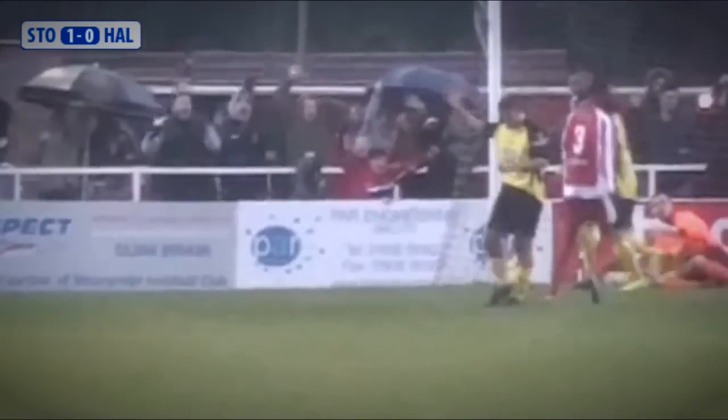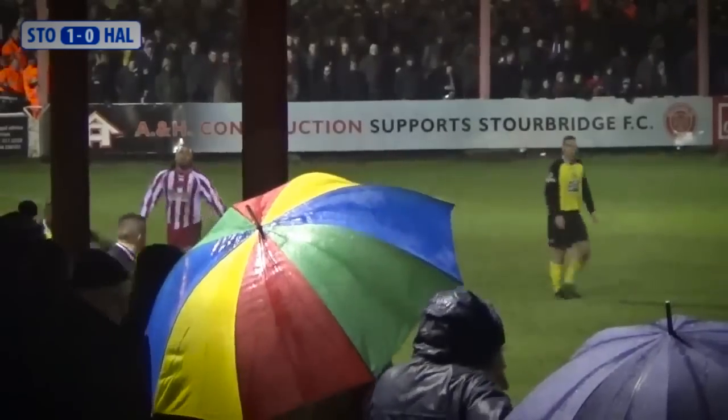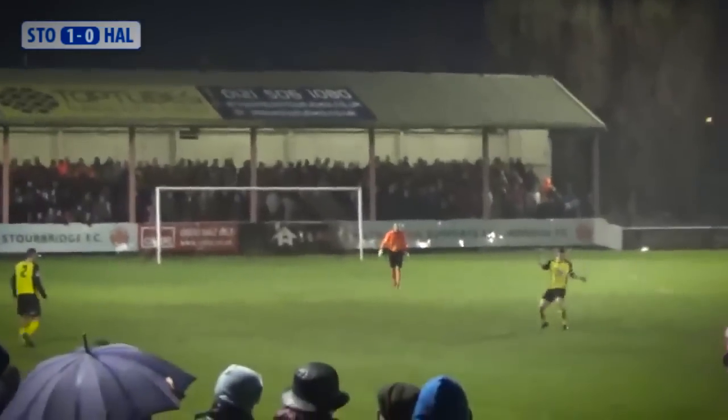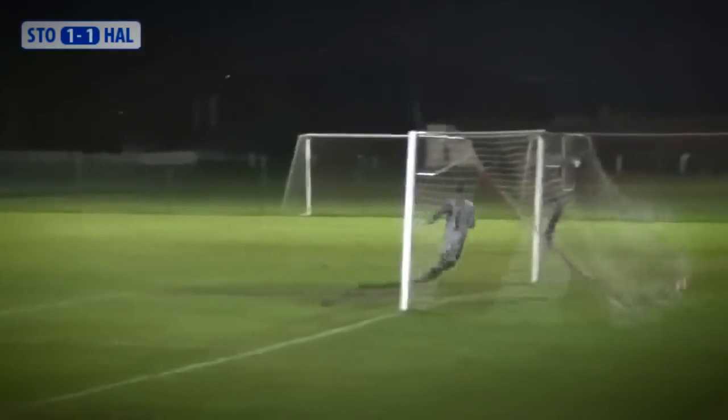Halesowen were looking strong in this first half. They've got 1-0 down. Daniel's just found himself in space on this near side, trying to make the run down, trying to get past his man. Remember in the Christmas special he was told he was the most skillful by most of the players. And that definitely proves there's a dangerous ball there. Could have gone to Brown. And a very lovely take!